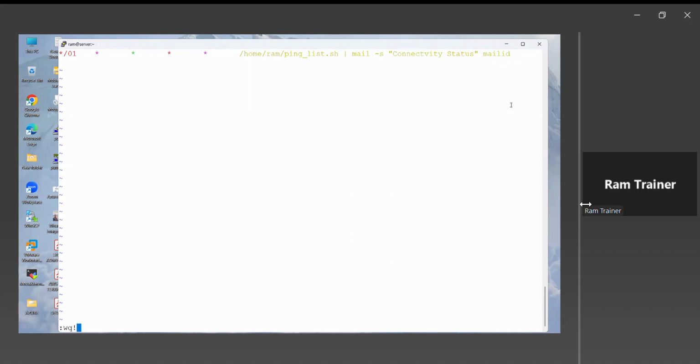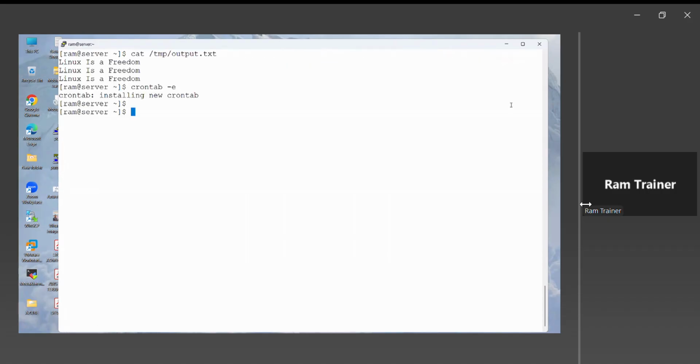Even if you don't get any output in the crontab, how can you troubleshoot it? Verify whether your system time is correct, and in the backend whether the crond service is running or not. You can check it with systemctl status crond.